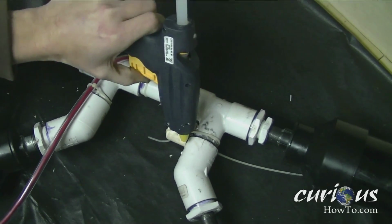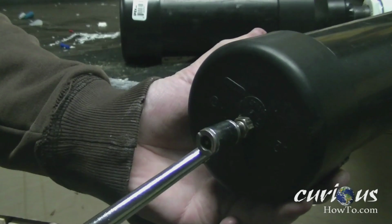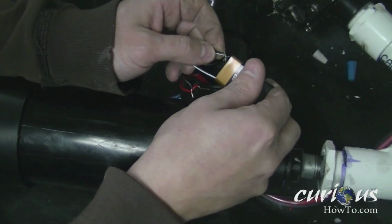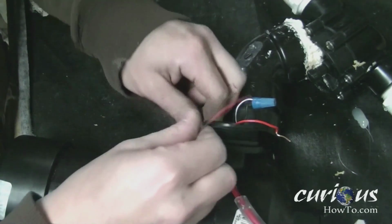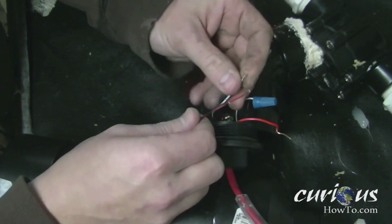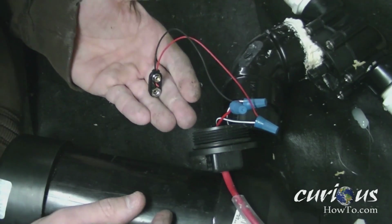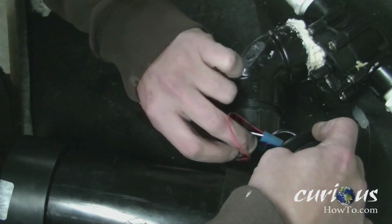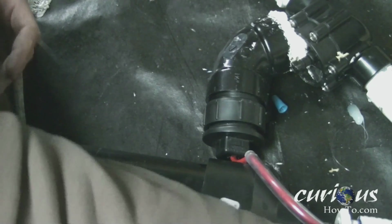Now I am ready for a pressure test. I'm going to fill this gun to about 100 psi and test it with a battery, and it works. I'm now going to install the 9-volt battery permanently using this clip. I'm going to put on the battery and insert it into the elbow and put the cap onto it. Securely screw it on, and this gun is almost ready to go fire.